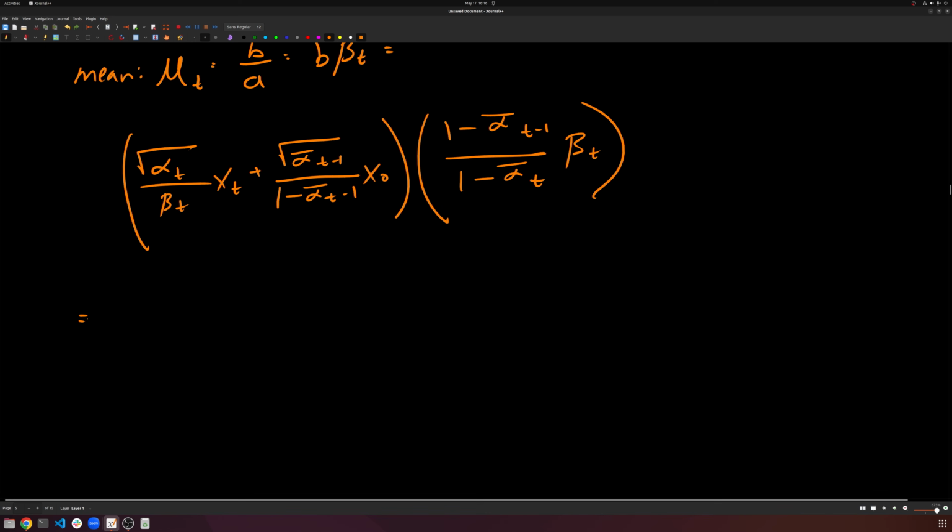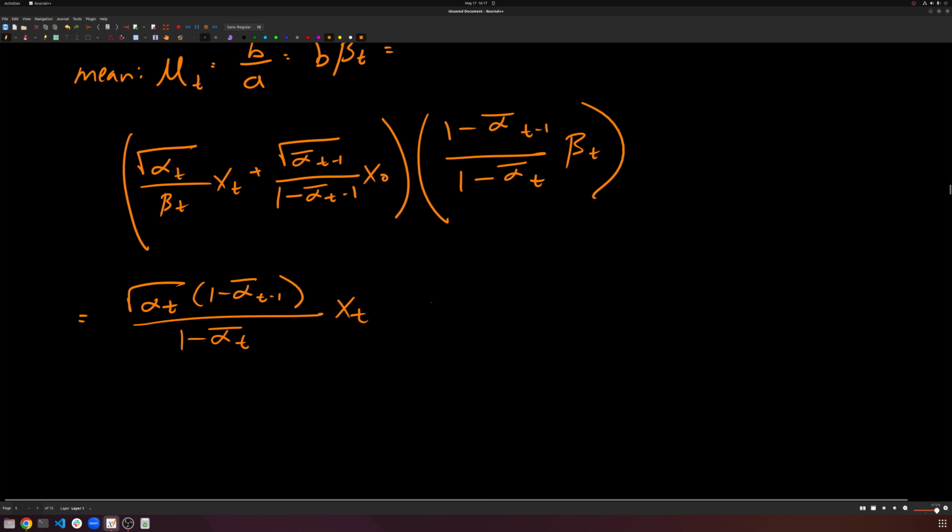So let's do the first term. We're going to have the square root of alpha t times, the numerator is going to be 1 minus alpha hat t minus 1. Then we have a beta t here, but we also have a beta t in the denominator. So those two things will cancel, and we'll be left with just the 1 minus alpha hat t in the denominator, and we of course still have the xt. So that's us multiplying all of this by the first term.